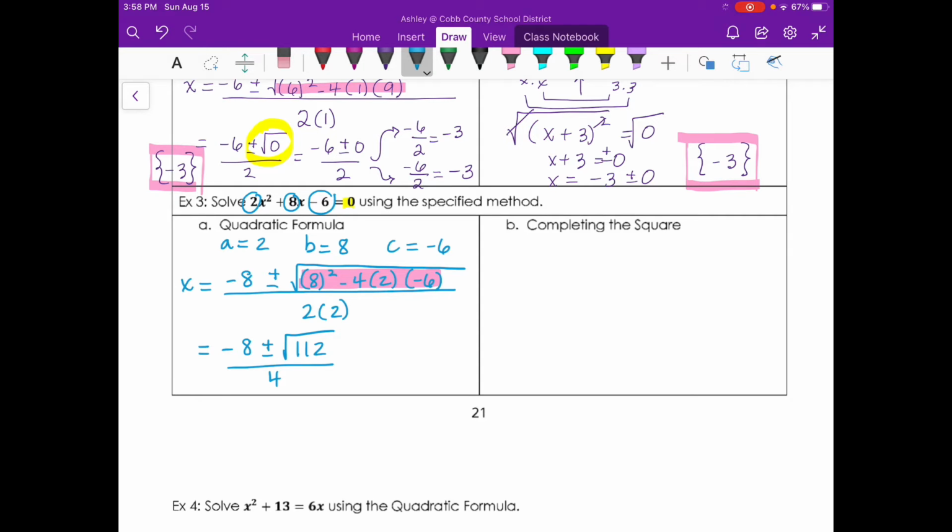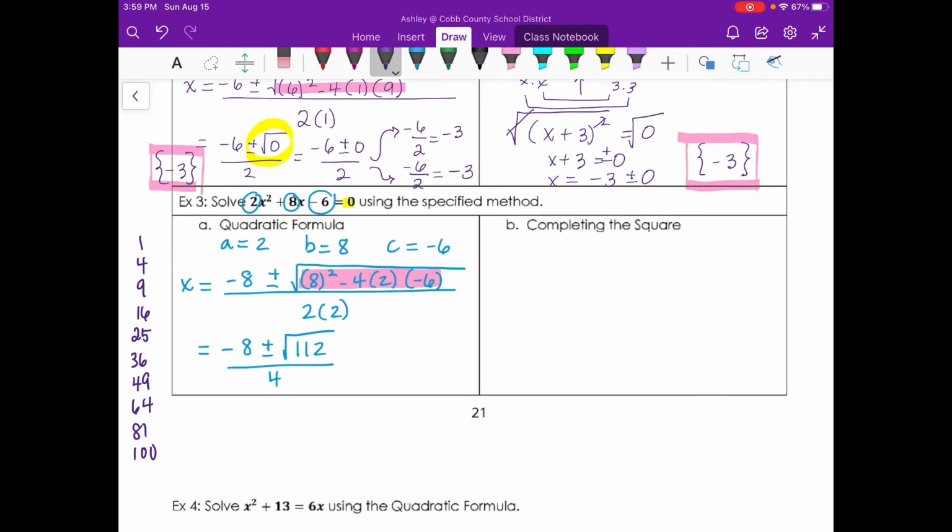Now, we need to simplify the square root of 112 by bringing out a perfect square. So we're going to split 112 into two factors, one of them being a perfect square factor. So don't forget your perfect squares. 1, 4, 9, 16, 25, 36, 49, 64, 81, 100, etc. But that should be big enough because remember we're going to start with about half of 112, which maybe 64 is close to half of 112, but it does not go in evenly.